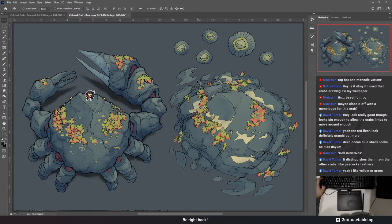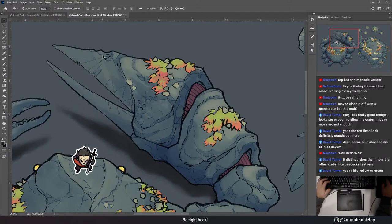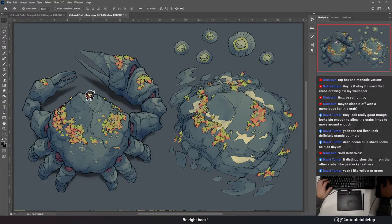Now that we've paid some mind to the overall color scheme, still got to do is claw. Where did I put that layer? I called it secondary. Let's call it claw. And then this layer is just called sharp. I need to organize these better. One of my brush strokes snuck in, and just by pure chance, it's doing the trick of making it look shiny. I'm telling you, all my best decisions are purely accidental. Don't tell anyone though. I suppose his quote unquote sharp bit is going to be darker.